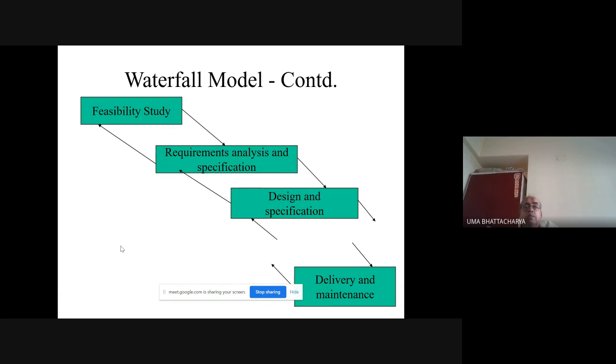But there's no denying the fact that the customer has to be taken on board during the development process. And there's no scope for doing such a thing in the waterfall model. So in today's world, the waterfall model has some serious limitations.